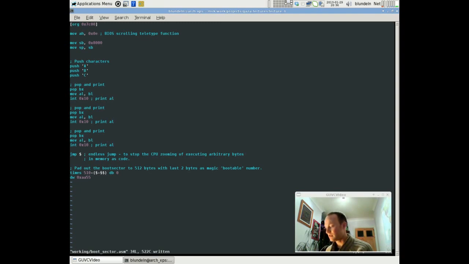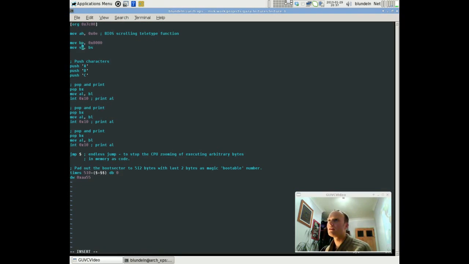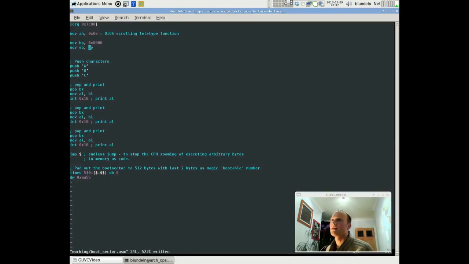So let's just check my program still works. There we go, let's just check that. Yeah, there we go. Okay, like I said, it's easy to forget the names of the registers and things, especially if you're not doing assembly all the time. So the registers that I should have used are BP for the base pointer and SP for the stack pointer, the pointer to the top of the stack. So there we go. I told you I'd make mistakes. This is why we write in higher level languages usually.